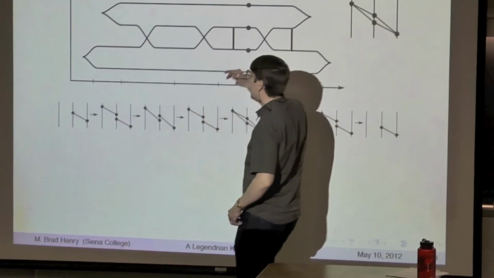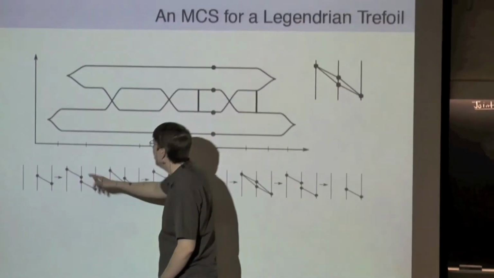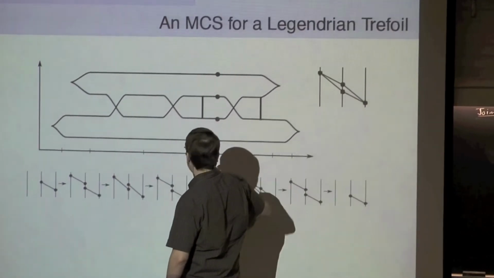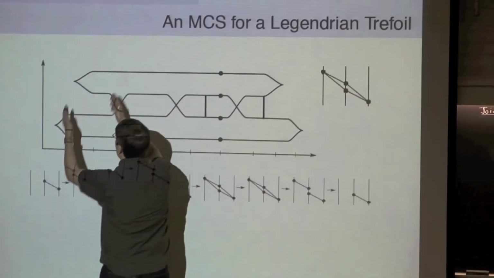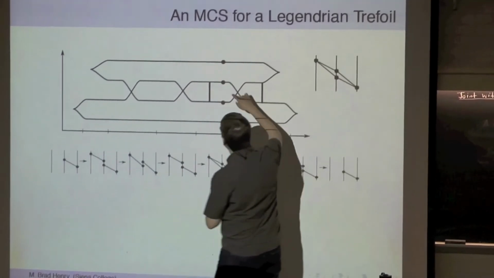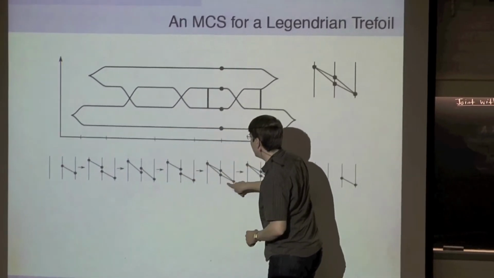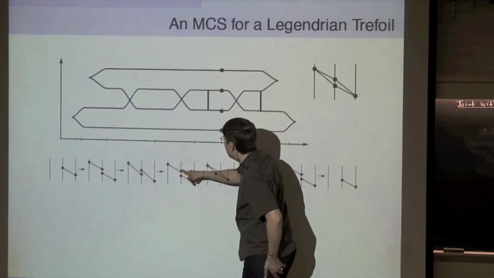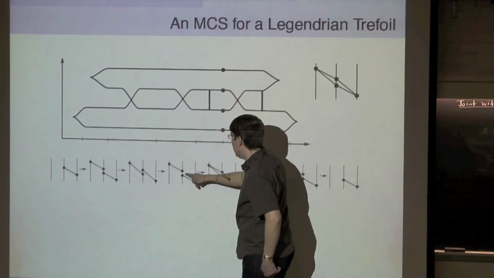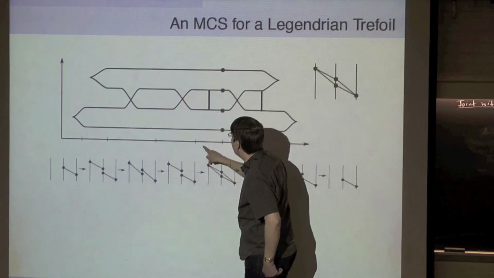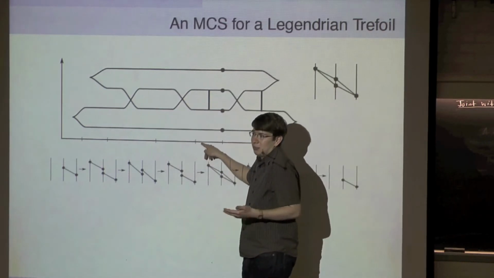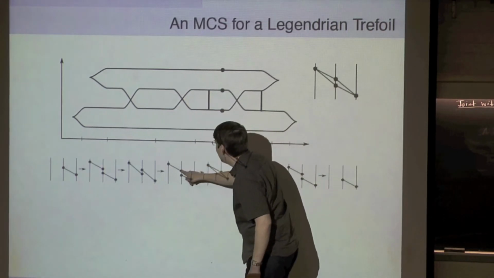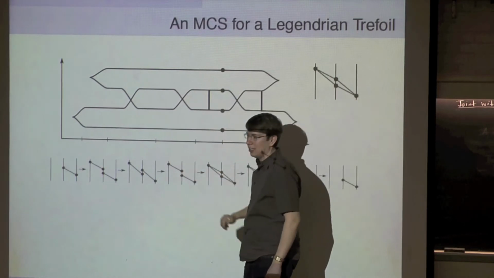Here's a trefoil. Again, here's an MCS. So I see a division of the x-axis as a front into elementary pieces. Now right here, between these two, this is indexed 2, 1, 1, 0. And I have an instant during this generating family, which I'm thinking about exists, but it may not, where I have a flow line between that guy and that guy.